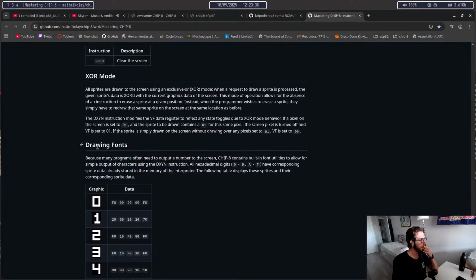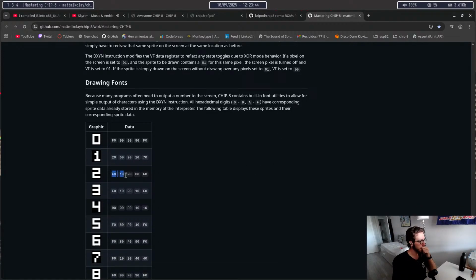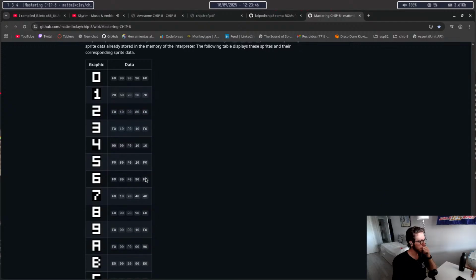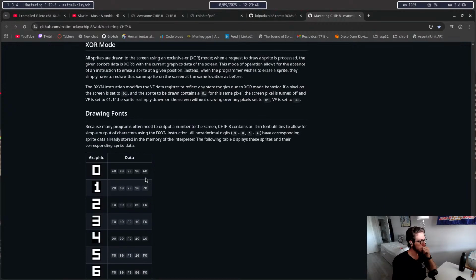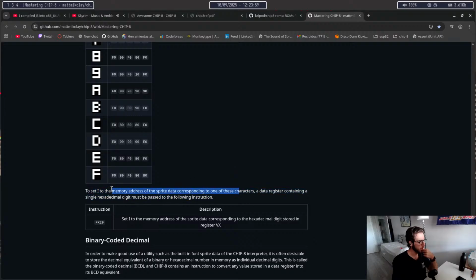Alright. Need to open the numbers on the screen, Chip 8. The following table displays these sprites under corresponding sprite data. Okay. Hold on.